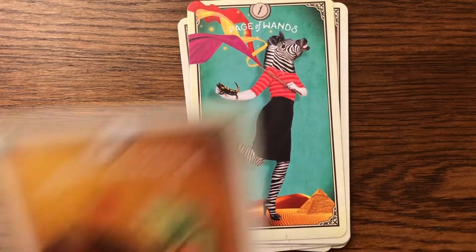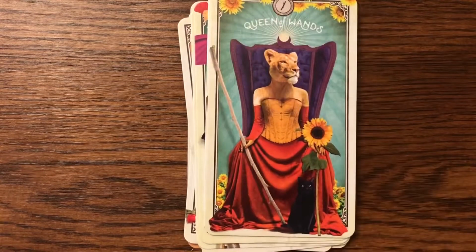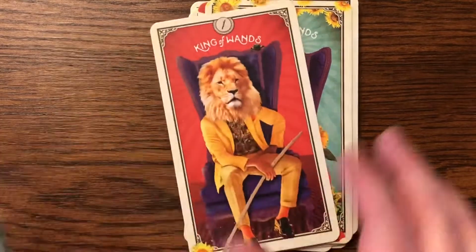Your Page is a zebra, knight, iguana, queen, it's a lion, lioness. Oh, and the king is a lion, so they're a little set. Interesting. Right, so that's our wands. Get these out of our way.